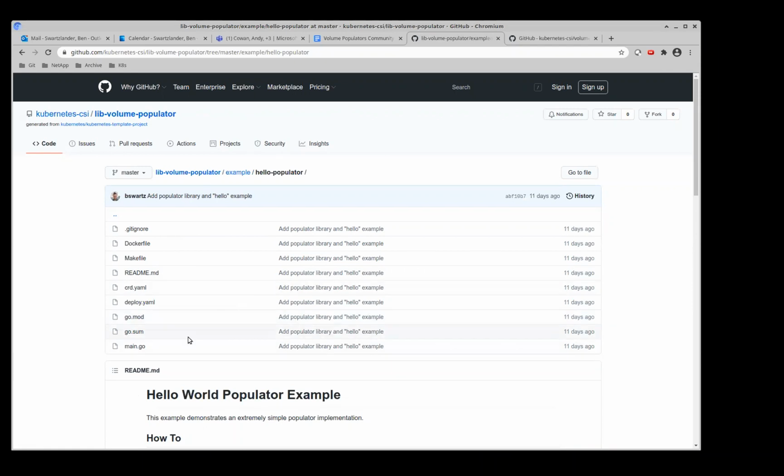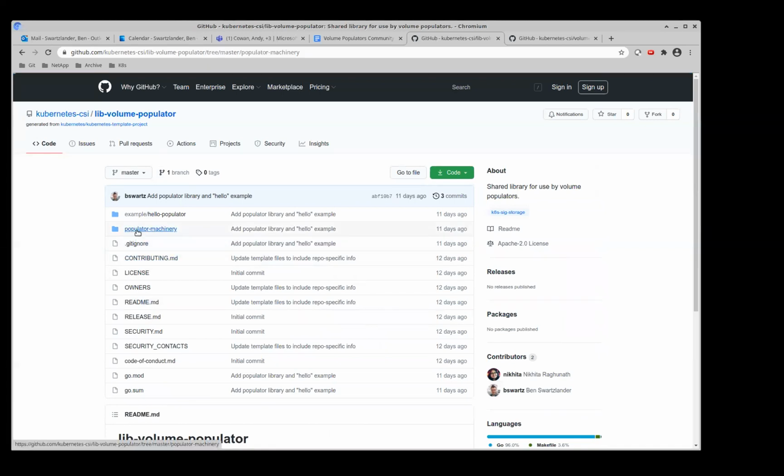Oh, I think I was copying the storage library that's in Kubernetes SIG's storage, the one that's used heavily by the external provisioner repo. There's a gigantic library there that I basically modeled this after. So the example, everything is in populator machinery controller.go. So you can just include this in whatever project you want to have for your populator. And you'll get the library, and then the example is an example of how to do it.